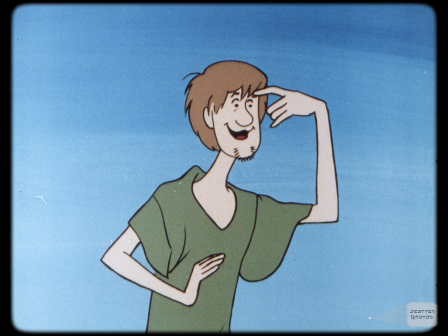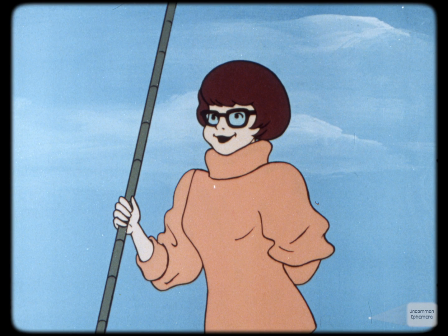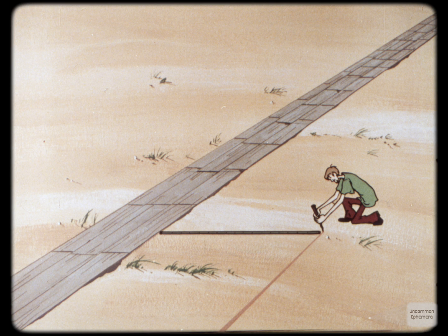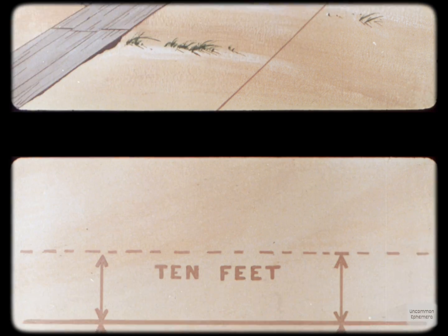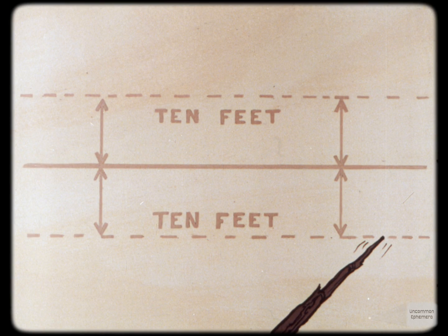You know, I think I'm getting the idea. Test me with another problem. I want to see if my brain is starting to work like a computer yet. Okay, here's a ten-foot pole. I'd like to see you show me the locus of points ten feet from the boardwalk. I measure ten feet out from one side of the path and scratch a line on the ground. Then I do the same thing on the other side. I've drawn two lines parallel to the walk at the given distance of ten feet. These lines are the locus, right? Correct. You've marked the location of points on both sides of the walk at the given distance from the given line.